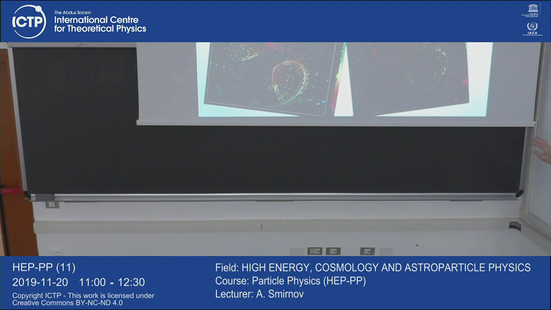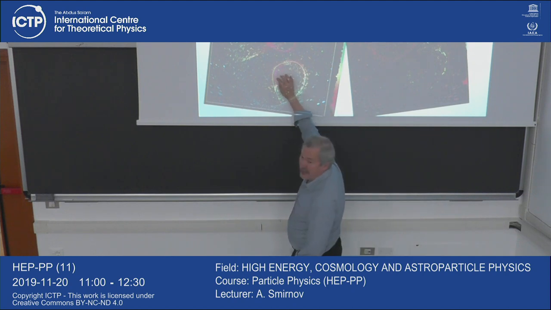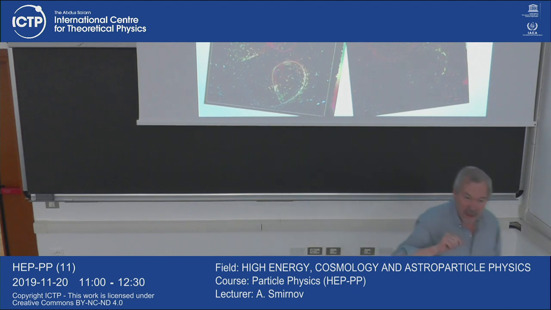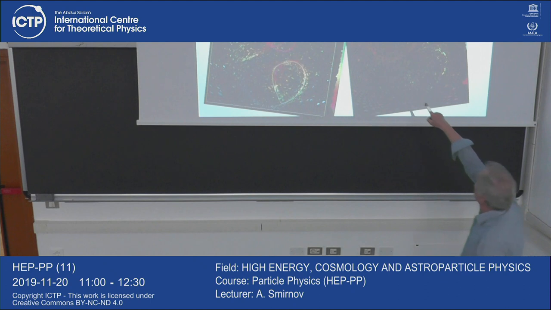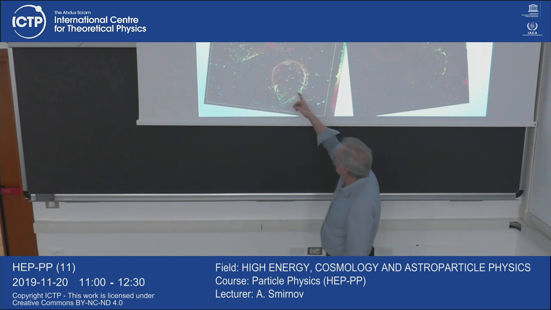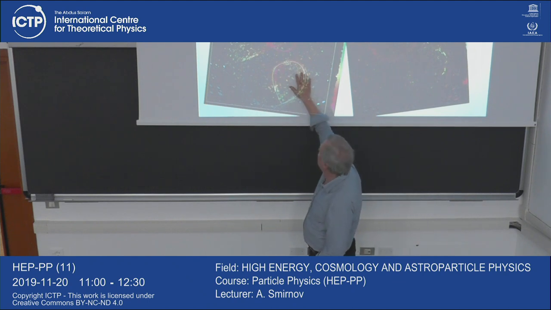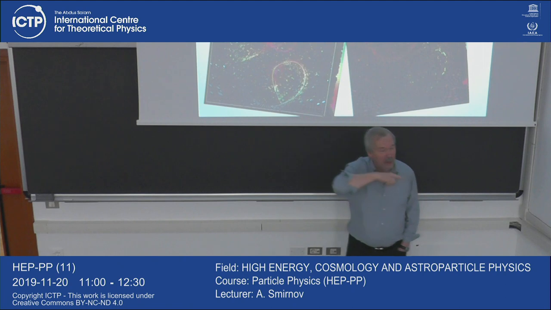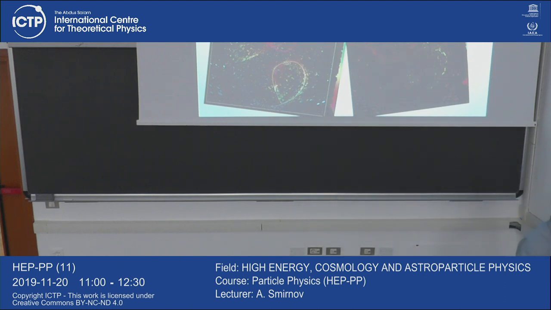What they did is make colors depending on the time of arrival, which also corresponds to the fact that you have not just perpendicular motion of the particle. In this case, you would have something like this, which would correspond to a particle moving in this way. However, if you have a particle moving at some angle with respect to the plane, then you see arrival at different times, which is also important information. So not only do you see deviation from the circle picture of this ring, you also see timing, which allows you to fix direction quite well.